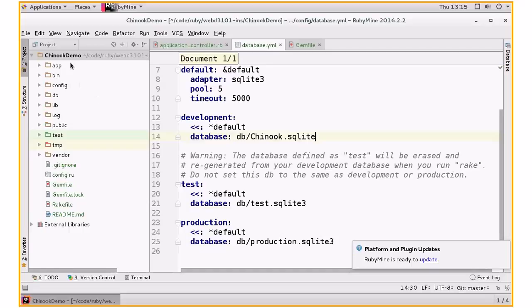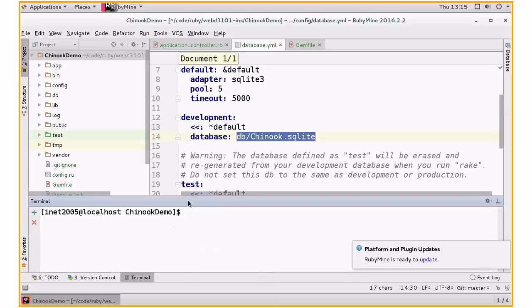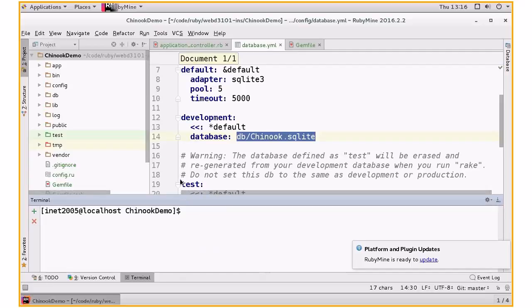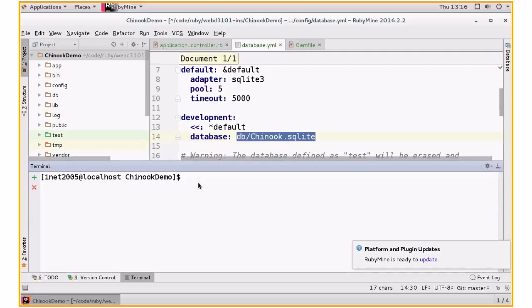Maybe the first thing I'll do, I like to do this. We said the other day it's not necessary, but I like to make sure I'm talking to the database. So I will usually do a schema dump, just to make sure I can load a schema file from the database. Is it talking to it? So I'll do Rails db schema dump. And remember, that reads the database and generates me a schema file.